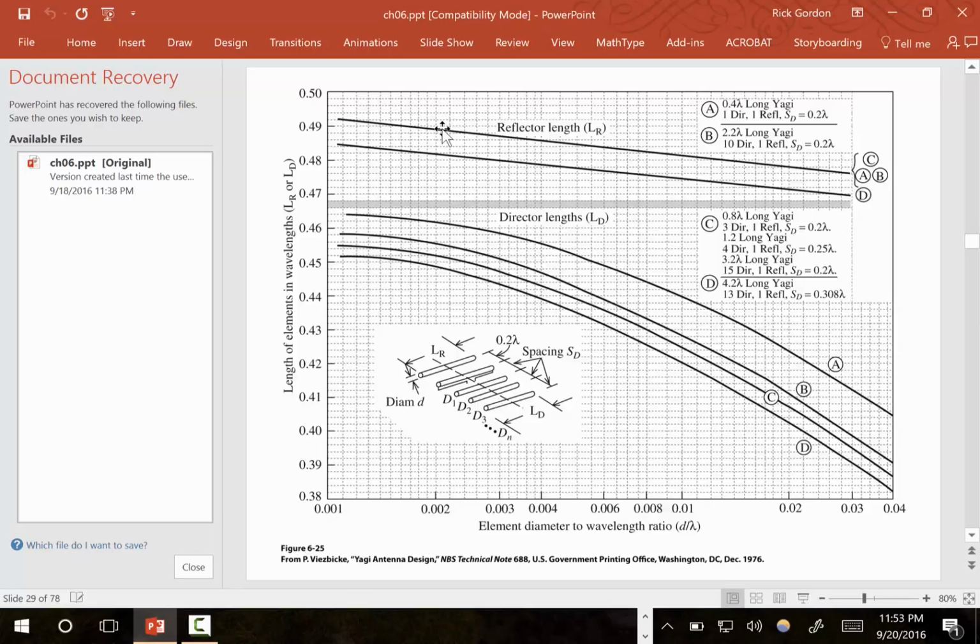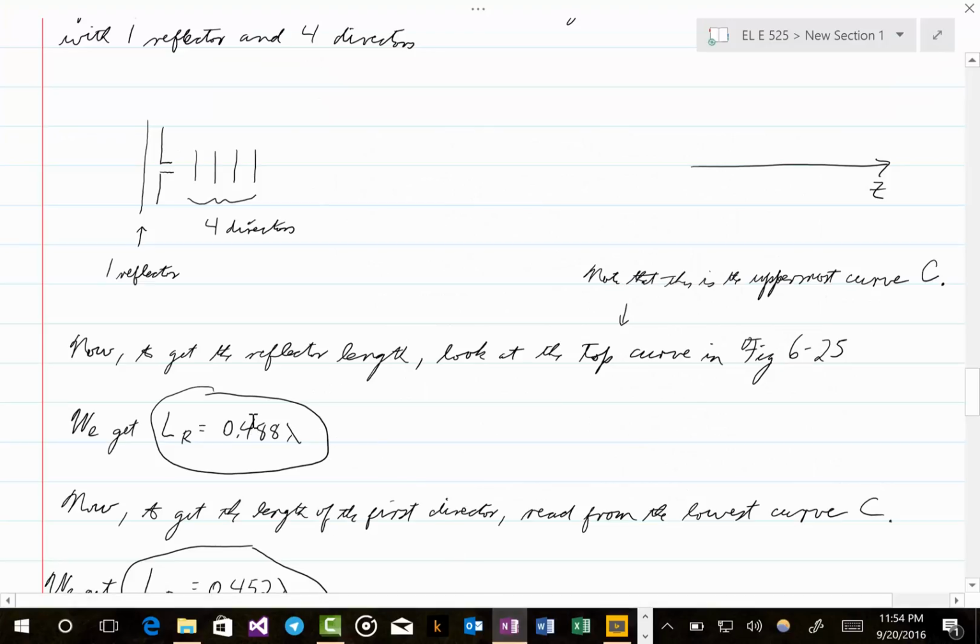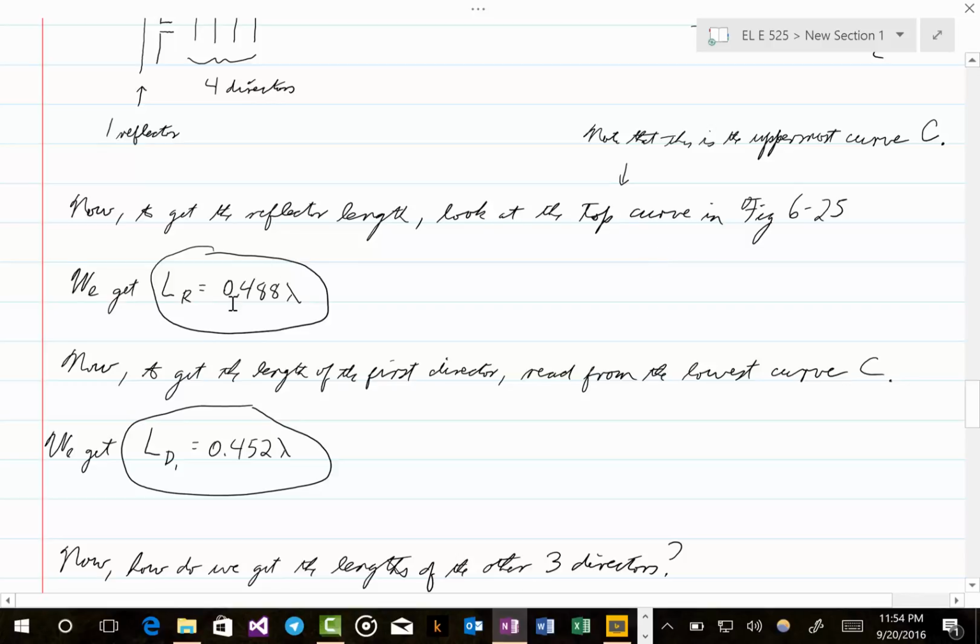Now you have to approximate this, but it looks to me like this is between 0.488 and 0.49, so maybe you'd say 0.485 lambda. So we come back over here, and when I did these notes, I approximated it as 0.488. So somewhere between 0.488 and 0.49.